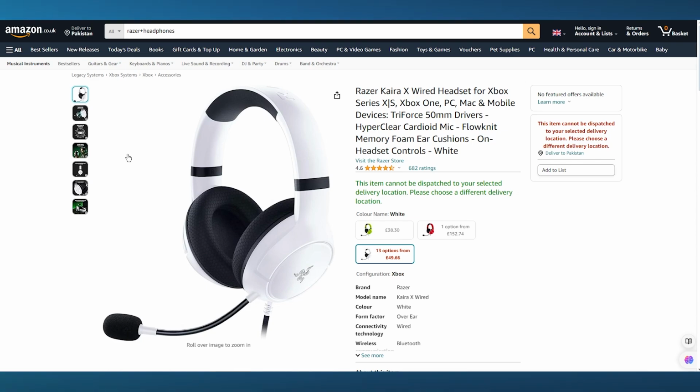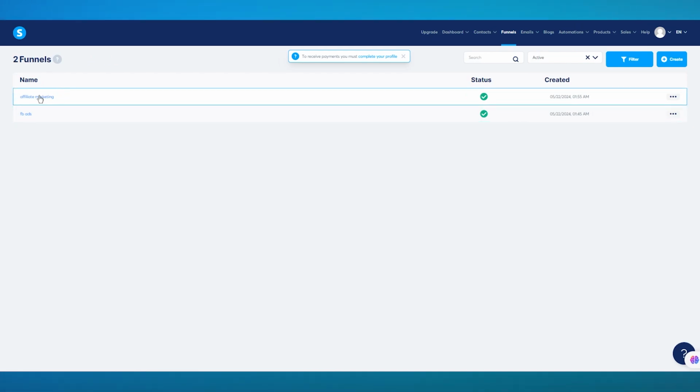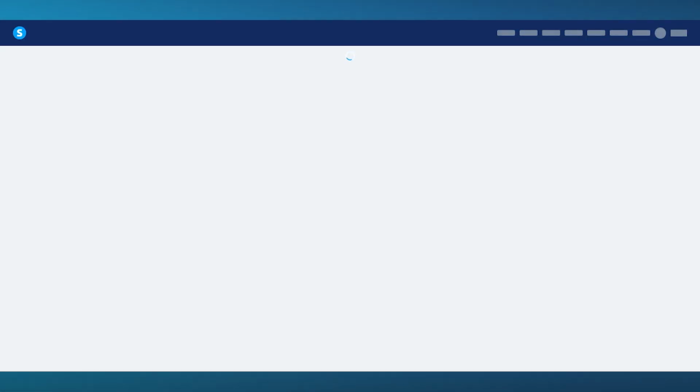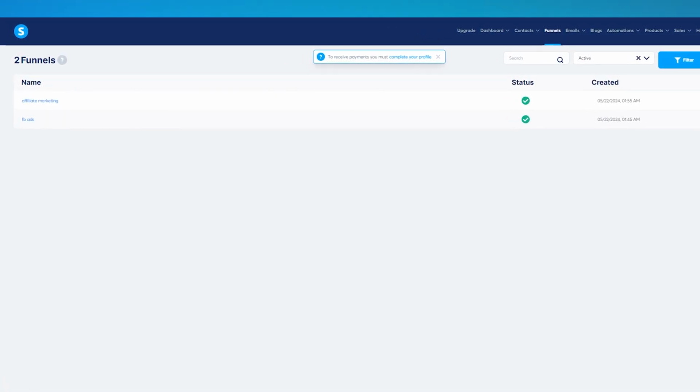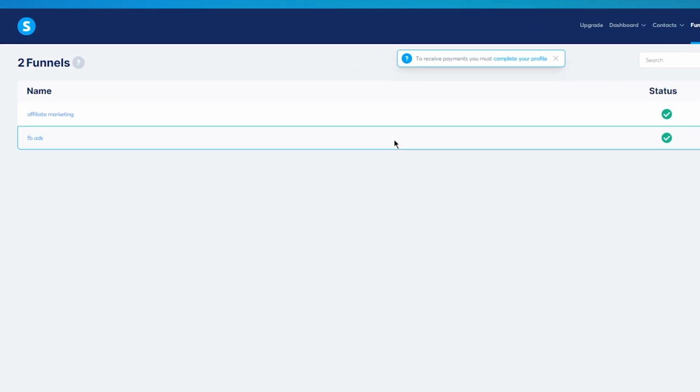Once you have done this, how do you actually lead people to your landing page? Don't worry. You're going to go over to funnels. In funnels, here we have the link for affiliate marketing. We're going to click on these three dots, click on share and copy link to clipboard. And you can send this link out through marketing on Facebook ads, Instagram, TikTok, whatever you want. If someone clicks on your link, they're going to go straight over to your funnel and start working with it. So pretty easy and pretty basic stuff to get your head around.